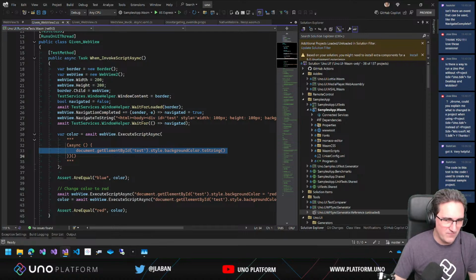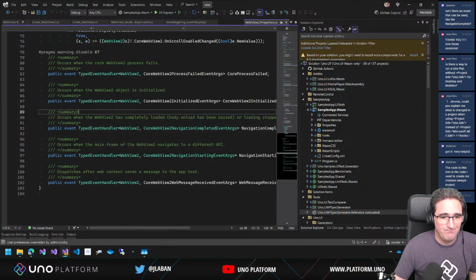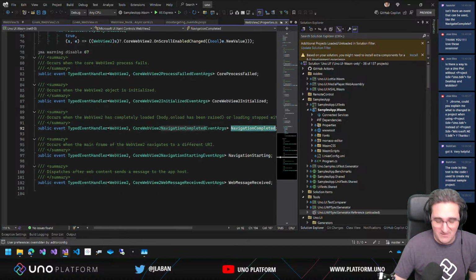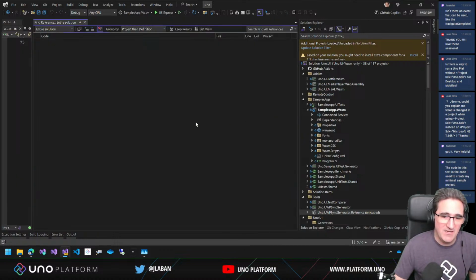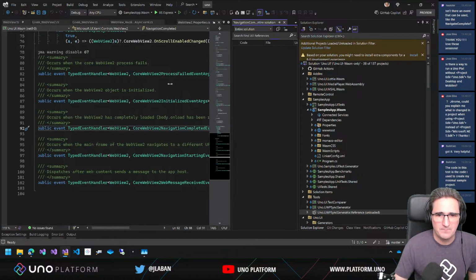But that also means that the navigation completed event is not doing the right thing. Definitely we're not raising it the right way. Not sure exactly why. Maybe it's a limitation of the web view, or of the way we're handling things to show HTML in the web view.